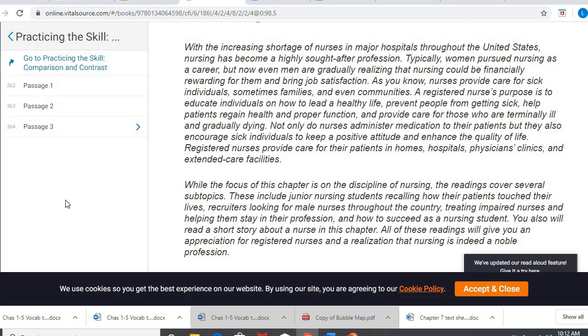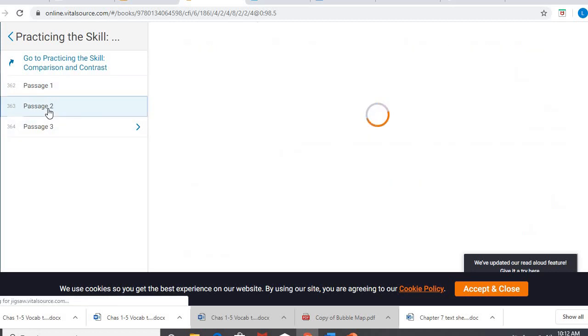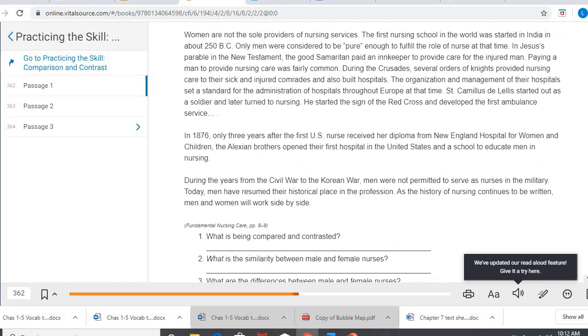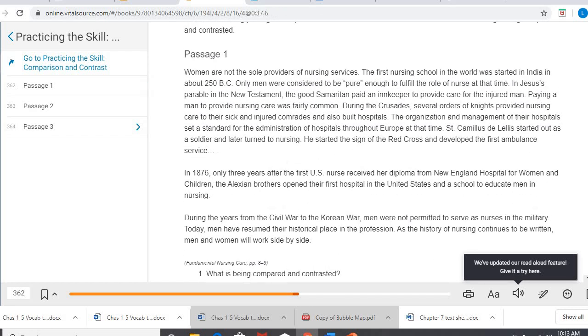And you'll see on your text sheet we are going to be on, there we go, hold on. It's going to take its time. Okay. Actually, I wanted passage 1 here. All right, passage 1, the skill of compare and contrast.